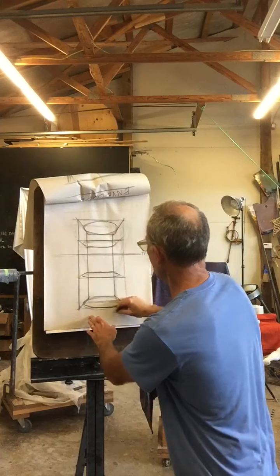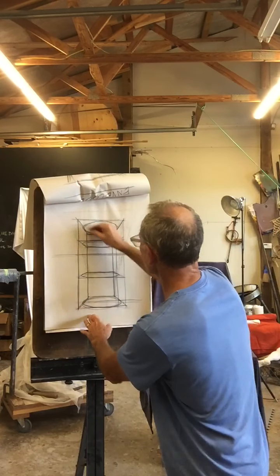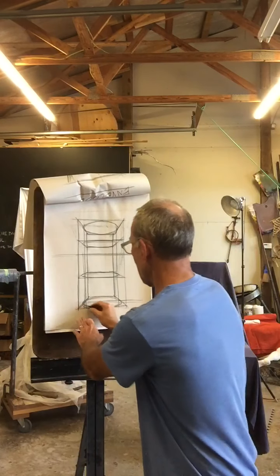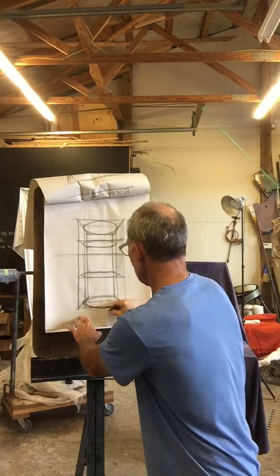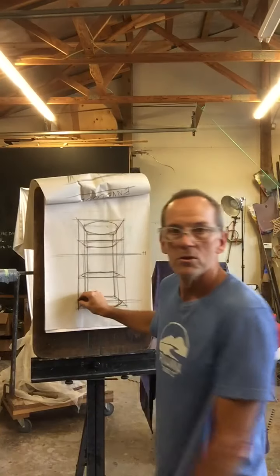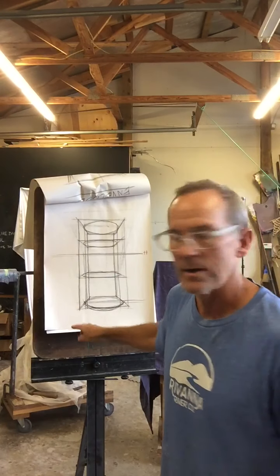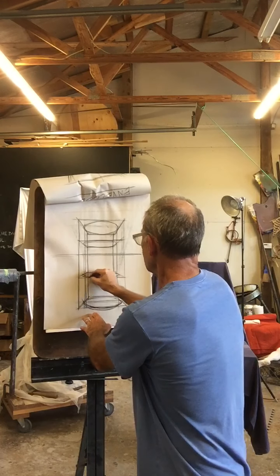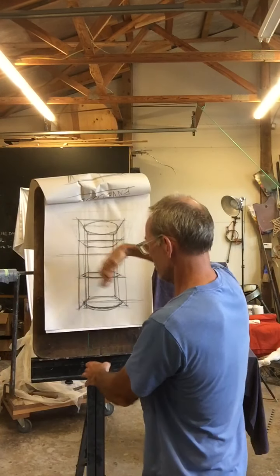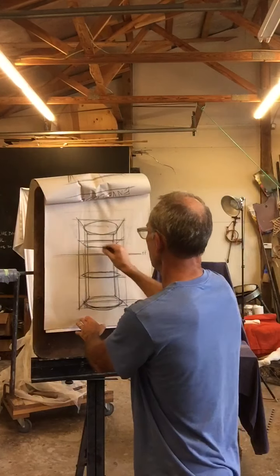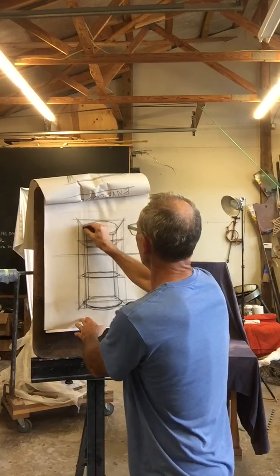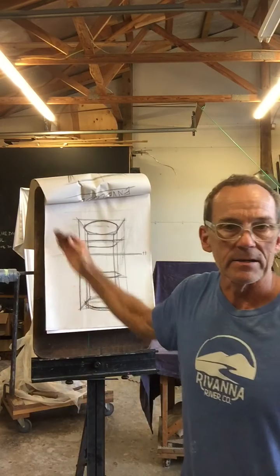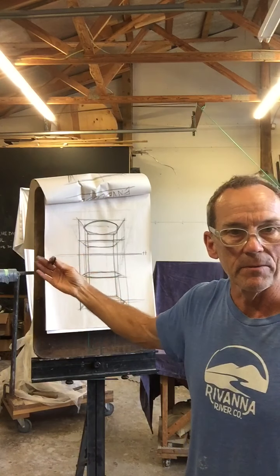So what that means, if I sort of draw this cylindrical shape in here, is that below my eye level, where it's sitting down here on the ground plane, I'm going to have a very strong concave curve to it, right? And then if I drew that same curve up here, it would be less curved, a straight line here, and then this leading edge of the form is going to be more and more convex the higher above my eye level I go.